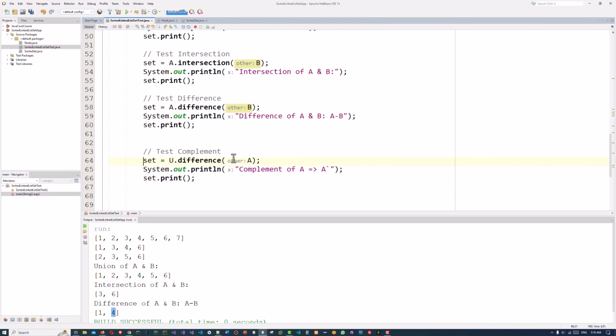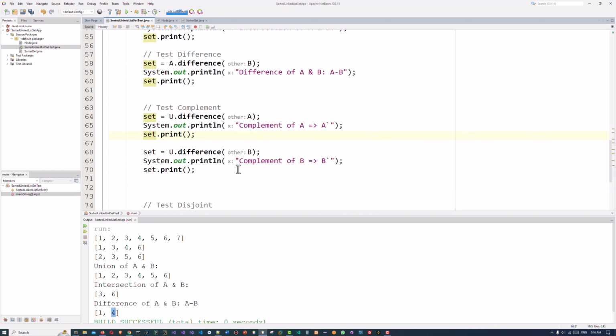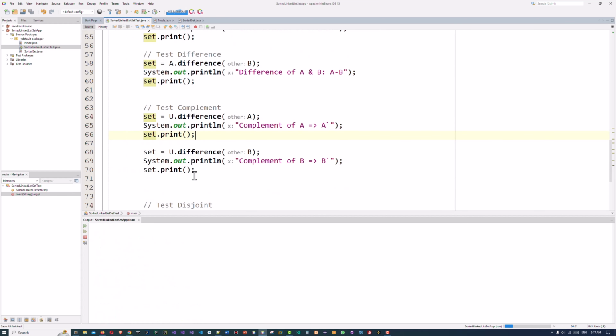And again we call it with B, so complement of B, that is B prime. This is all the elements of the universal set that are not in A, and all the elements of the universal set that are not in B. These are the A prime and B prime functions, or the complement sets.